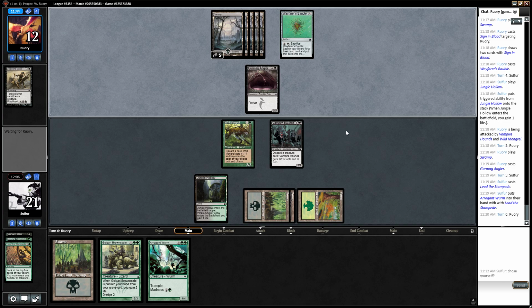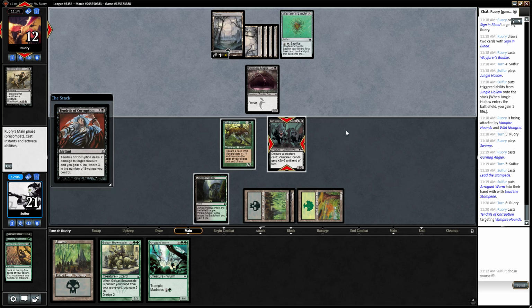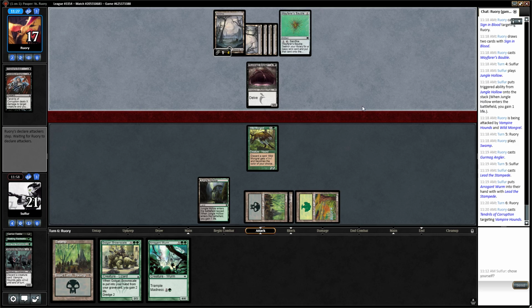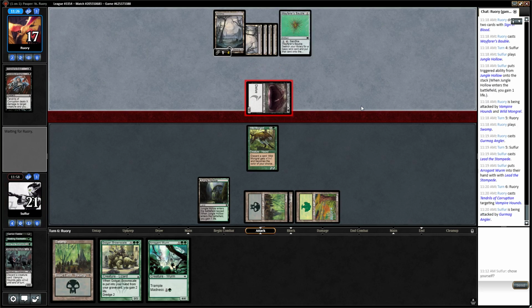Maybe I should have waited on this Carrion Feeder. Can the doggies make it? Yeah, this is why we want the Carrion Feeder. So he decides to go for the Vampire Hounds. Okay. Back at the 17 you go. This Bauble's doing nothing. Is he going to get in? He is. Okay.